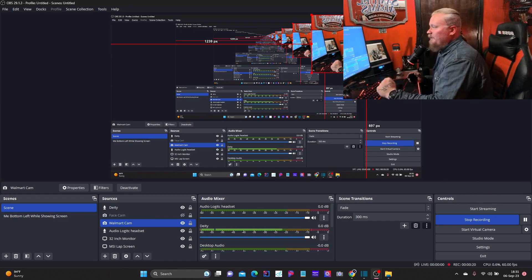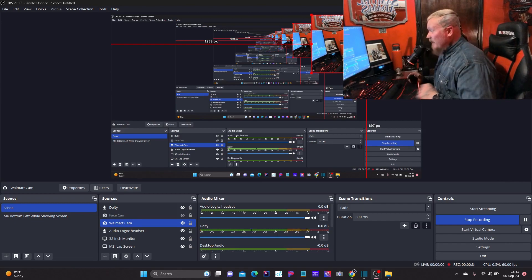I went ahead and adjusted some settings — not with the microphone, but just with my camera options — just to try to get this so you guys can actually see this microphone and see me. This camera has been really hard to mess around with because it's really low resolution. When I made the picture and resolution smaller, it kind of slowed down the lagginess. If I still move fast now, you can kind of see that I'm just a ghost, but it's not as bad as it was before.